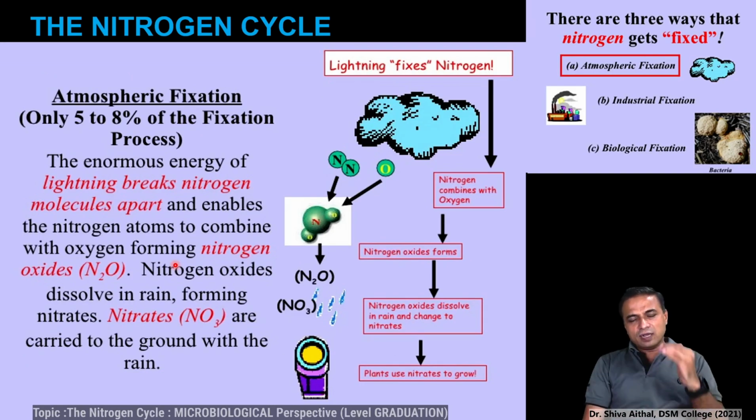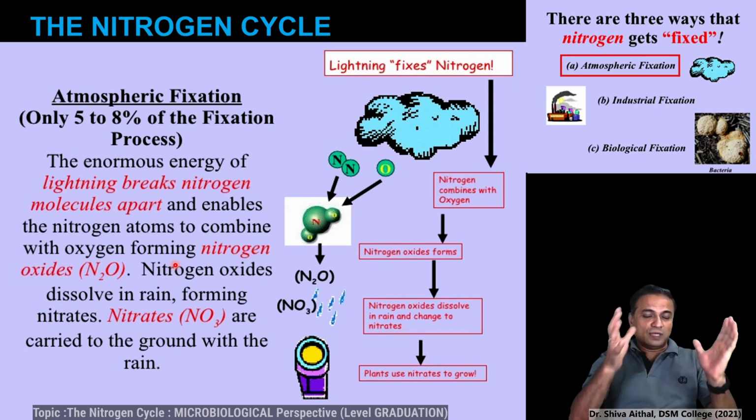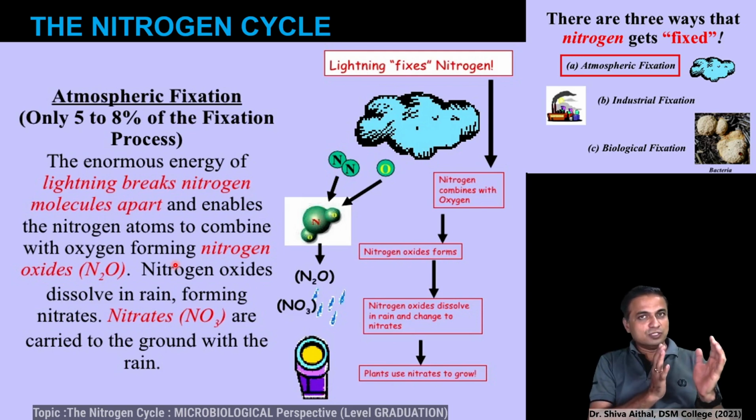Now, having understood this, there will be another question. How many ways are there by which this nitrogen can get fixed? Is lightning the only way? Is microorganism the only way? There are 2 to 3 ways by which nitrogen can get fixed from the atmosphere. Now, nitrogen is present in the atmosphere, it is present in the soil, it is present in the oceans, and so on and so forth. So all this needs to get fixed in its own perspective.